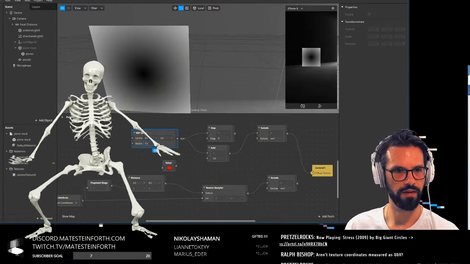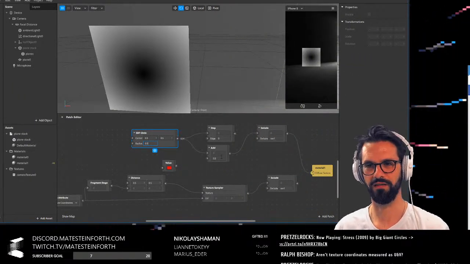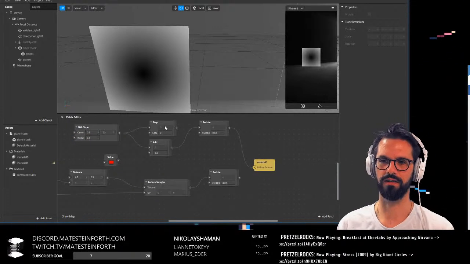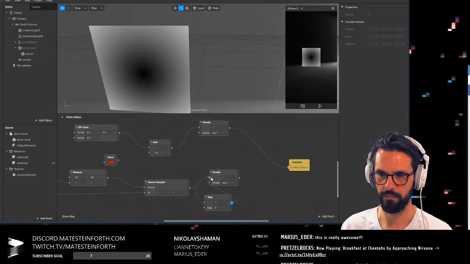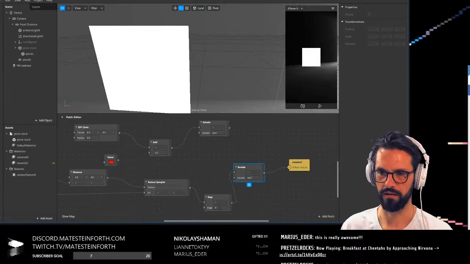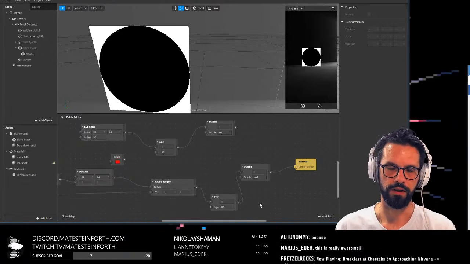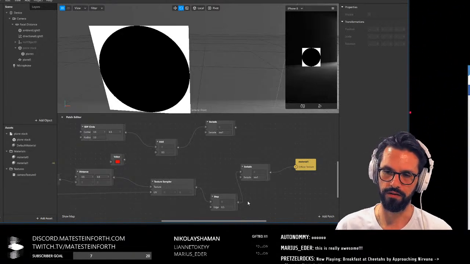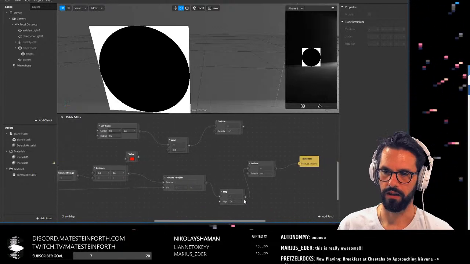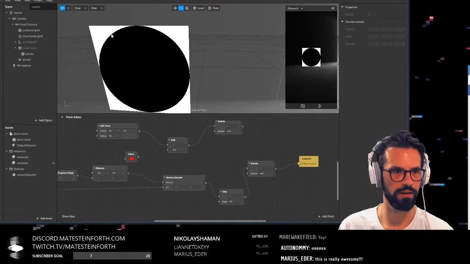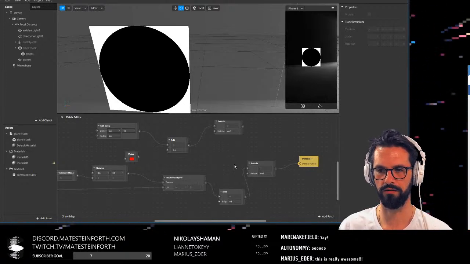So, hallelujah, we built our own signed distance function. Pretty cool. So we have a circle. And then if we take the step node in between and put it at 0, it means that it cuts off between 0 and 1, and because apparently our function has a different threshold, we need to put 0.5. At this line is where our value is at 0.5. Anything below 0.5 will get black, anything above 0.5 will get white.